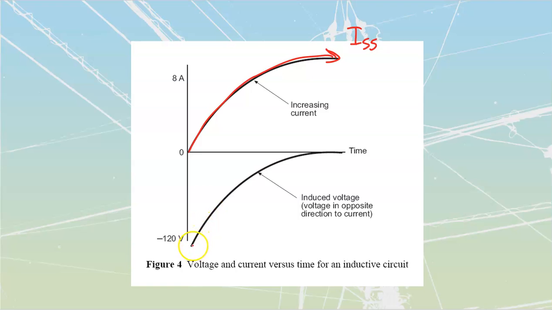What I'm also seeing is my voltage, and this is another graph, they're just showing it over top of the same amount of time. My voltage, initially, I'm going to have a negative 120 volts. This is my counter EMF that I'm seeing over here. It starts out at a negative 120 volts, but then it drops all the way down to a value of 0. And it follows the exact same line as this one over here.